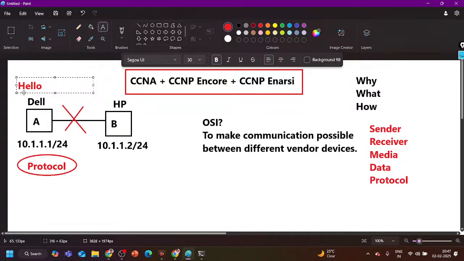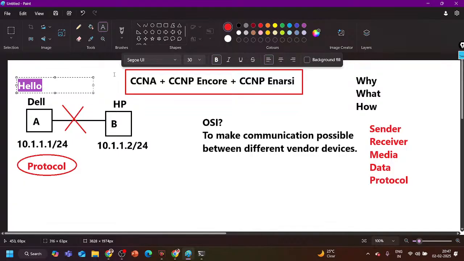I write hello in English letters. PC1 knows the English letters, and PC2 must also know them, then only PC2 can read it. Otherwise, PC2 cannot read it. So whatever language we use to communicate between PC1 and PC2 should be the same. Then only communication can happen. Otherwise, communication is not possible.